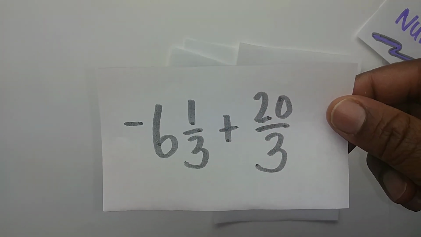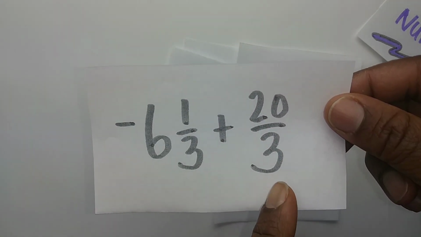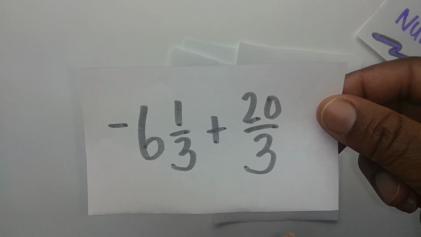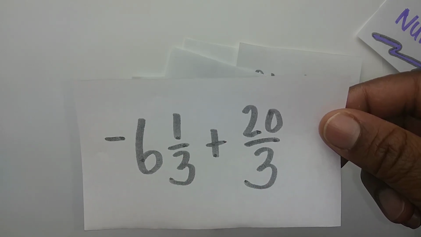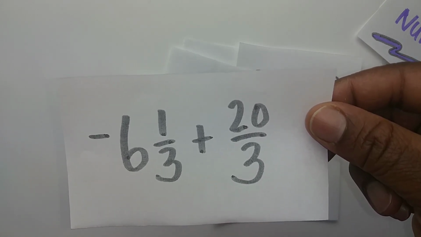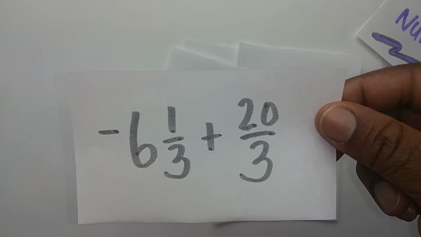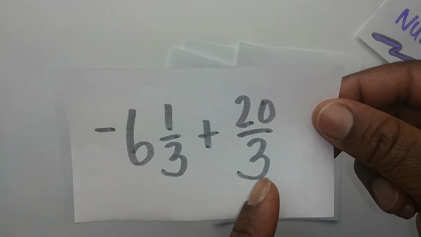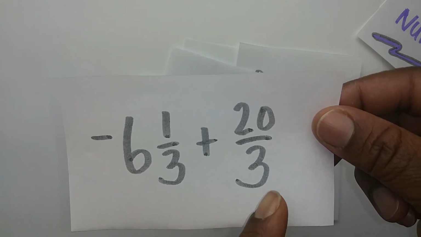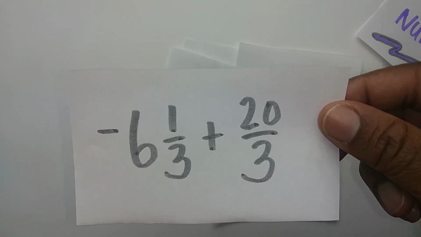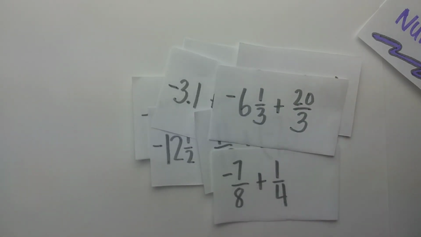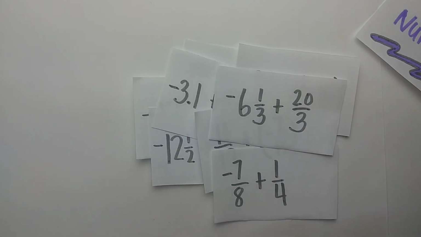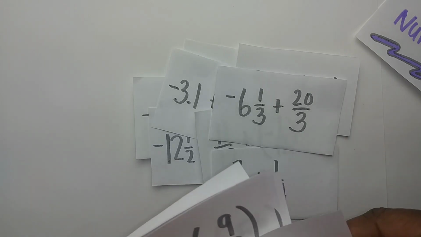How about this one? Since you have a fraction greater than 1, it's important that you convert this fraction to a mixed number by doing division. 20 divided by 3. 3 goes into 20 6 times, which is 18. Okay, and to get to 20, there's 2 left over. So this is 6 2/3, and this one is 6 1/3. So this one is further away from zero. So when I subtract these, my final answer will be positive. So that's why it's important to have some number sense when doing these.